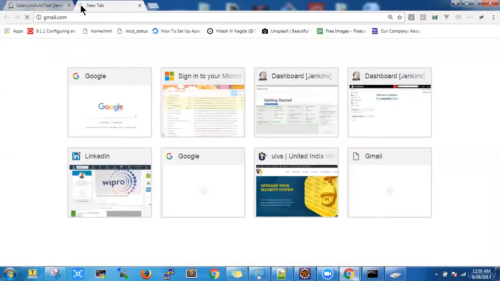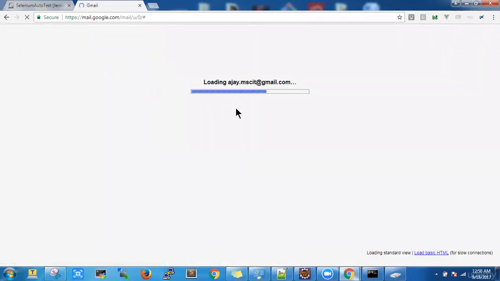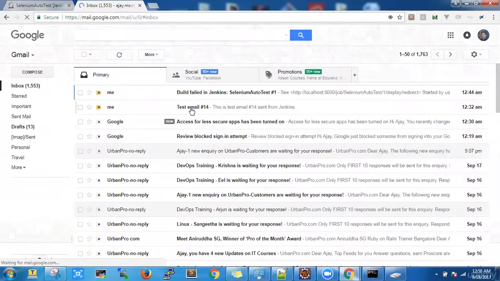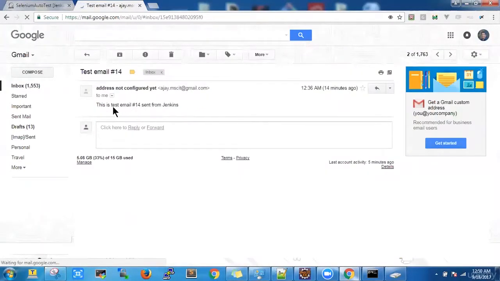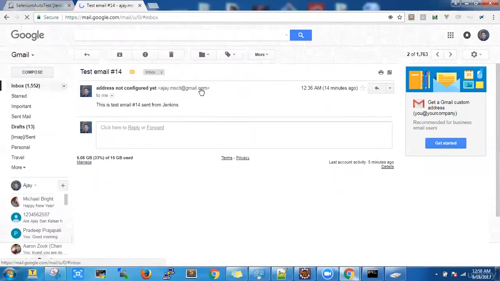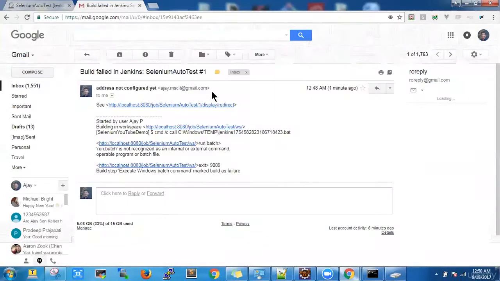Before we run, we'll check our email whether we got any email for last build failed. So I will enter in my email account. I will check. So I got an email. It says this is a test build from Jenkins, and on top of that I get this one.